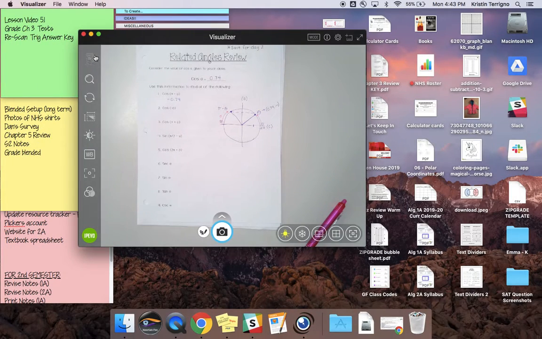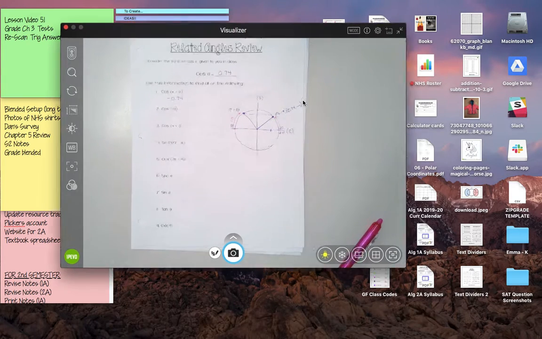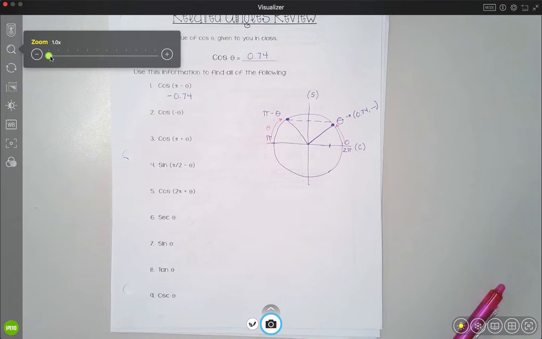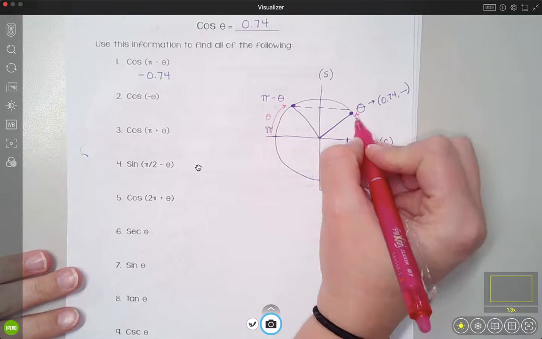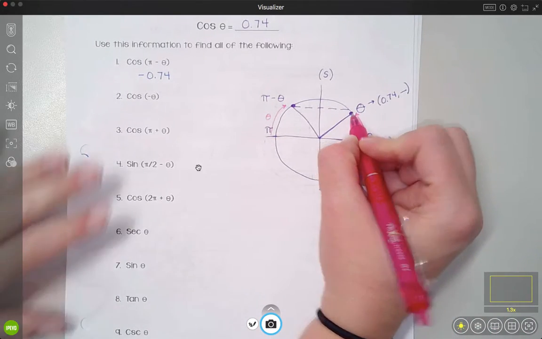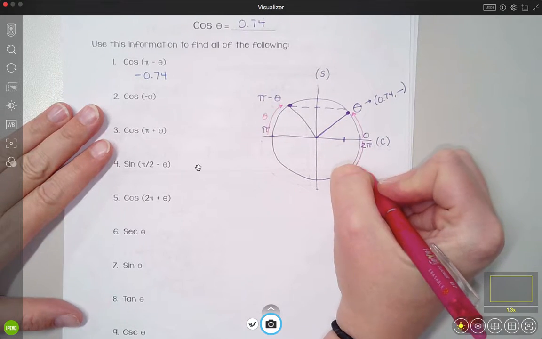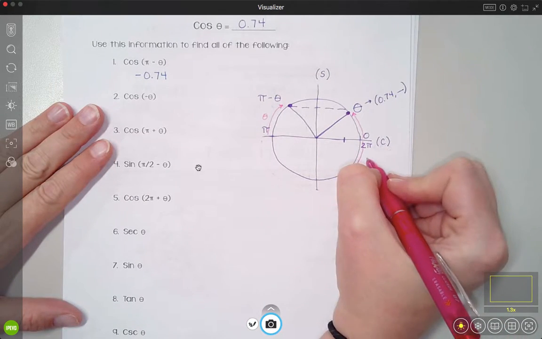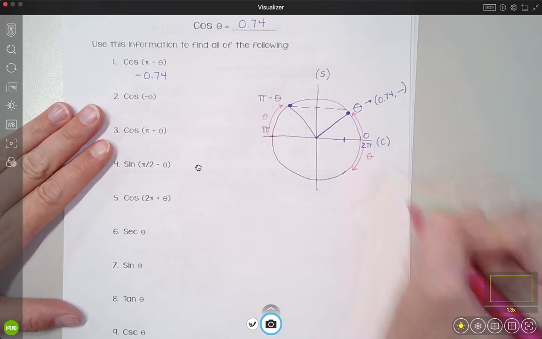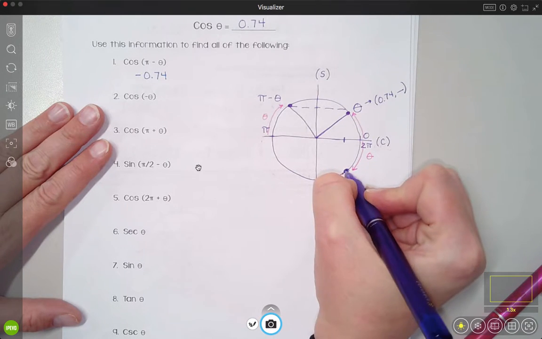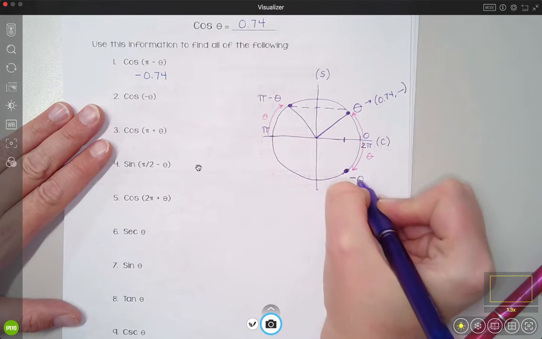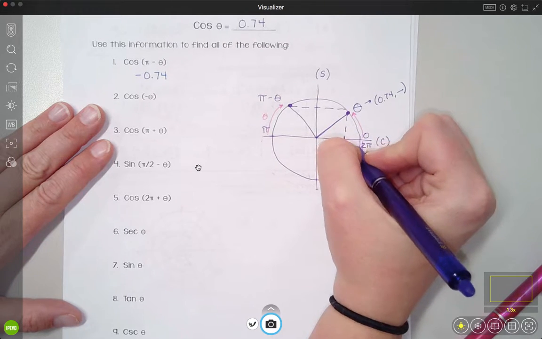I'm going to try to zoom this in a little better. No, that's not it. Sorry. I can do better here. There we go. Okay, so now where would negative theta fall? Well, when I move from 0 in this direction, that's positive theta. Negative theta would be going the same distance in the negative direction. Okay, so if I go theta downward, I guess, for lack of a better word, this angle right here would be considered negative theta. And that's going to be straight down from here.